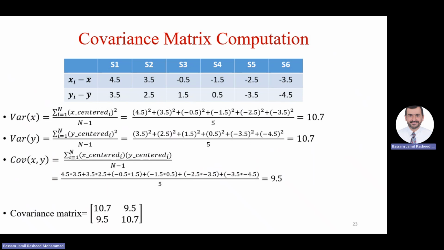Now, we say we're going to compute the covariance matrix, and we define the covariance matrix here by the variance of x and the variance of y across the diagonal, and the covariance of the variables in the other locations. Check out the formula. We did the computation, it turned out to be these numbers, and we plugged them here. We got the covariance matrix.